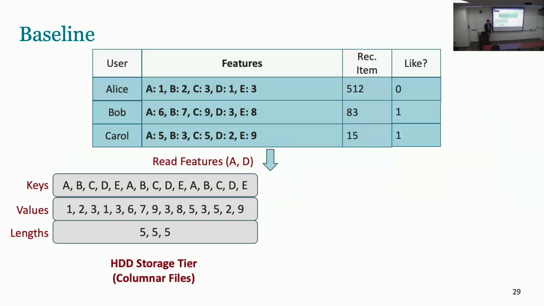To give you a sense of how we store these data sets, these tabular data sets are stored in columnar files. If you've ever heard of Apache Parquet or ORC, it's these types of files. And within these files, the keys and values of all of these features, remember there's tens of thousands of these, are interspersed together on disk. All the values across all these different features are interleaved together.